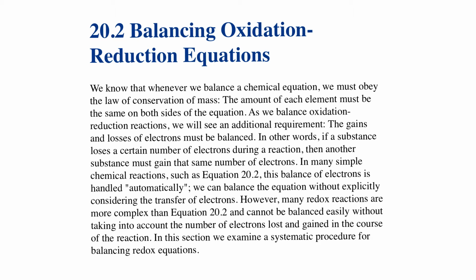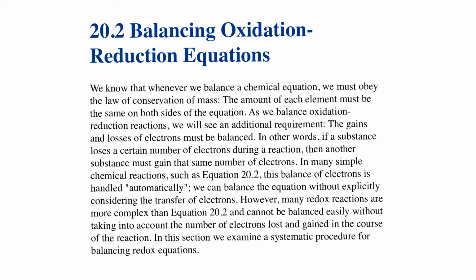Section 20.2, Balancing Oxidation Reduction Equations. We know that whenever we balance a chemical equation, we must obey the law of conservation of mass. The amount of each element must be the same on both sides of the equation. As we balance oxidation reduction reactions, we'll see an additional requirement.